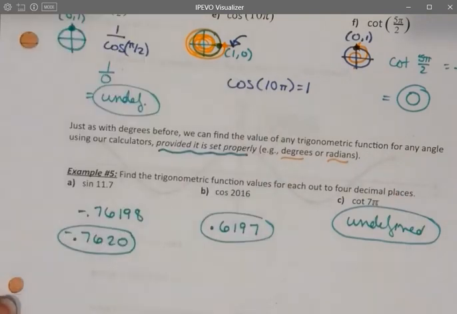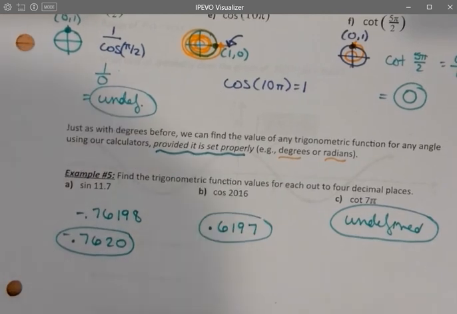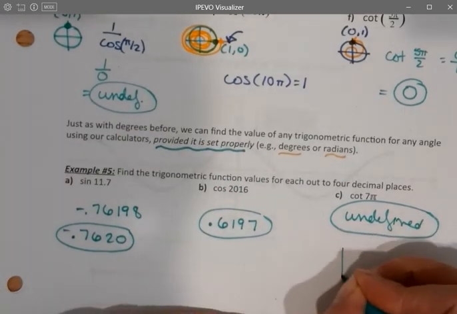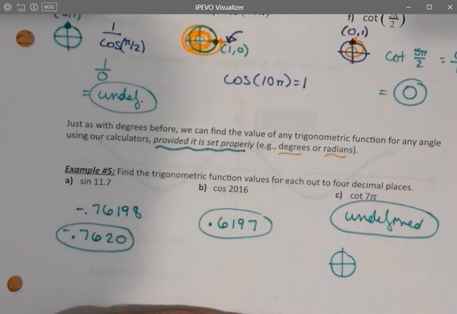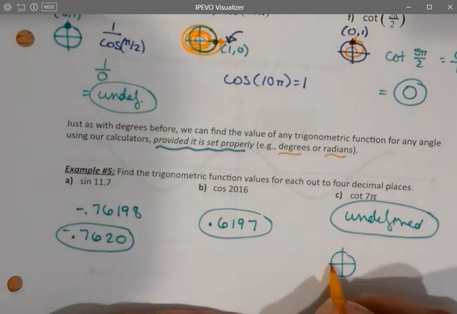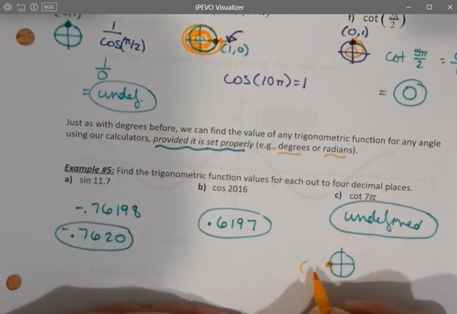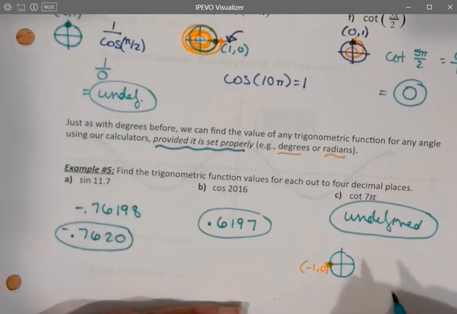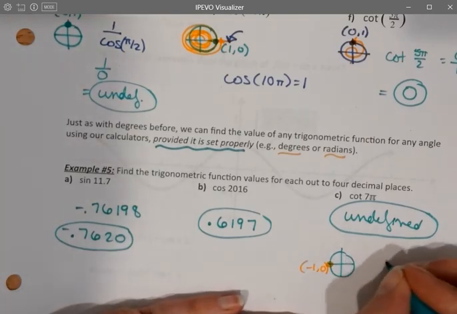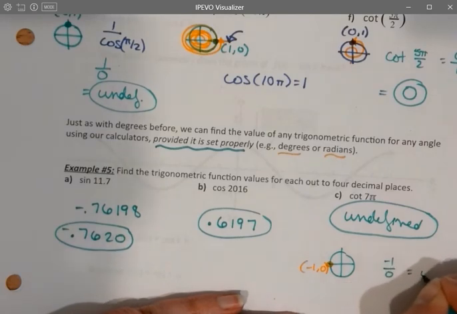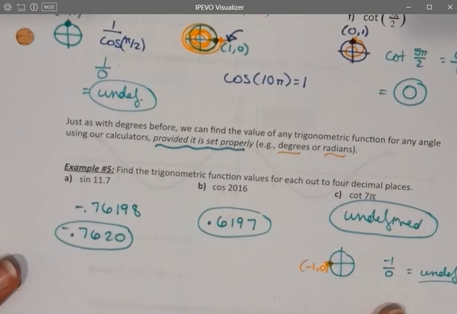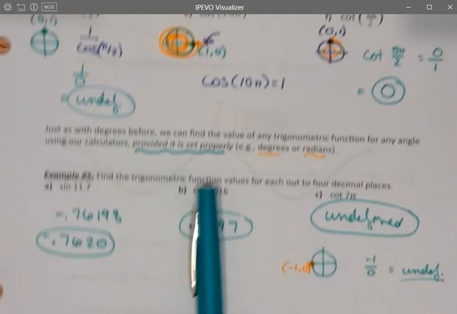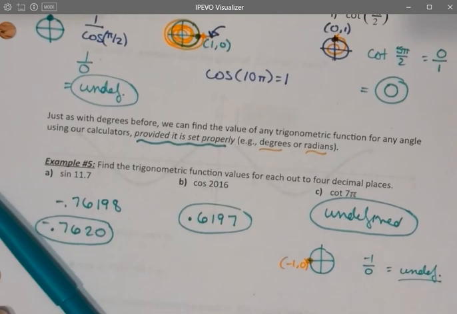Now, we're going to prove it to ourselves because we got that weird answer. Why is it undefined? All right. So cotan of 7 pi. 7 pi, where would that be? So 1 pi, 2 pi, 3 pi, 4 pi, 5 pi, 6 pi, 7 pi would be right over here. So the ordered pair is -1, 0. And if I do the cotangent of that, then we want the x over y. So -1 divided by 0. It is undefined. Okay, so it definitely should be undefined, and we will be happy that Desmos gave us that, and we'll be upset at my calculator for doing something weird.